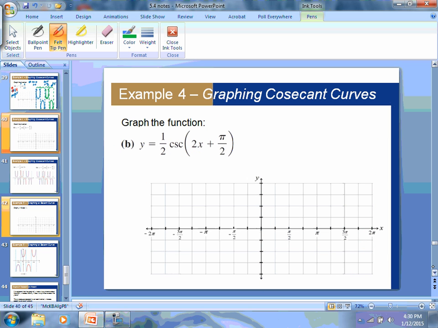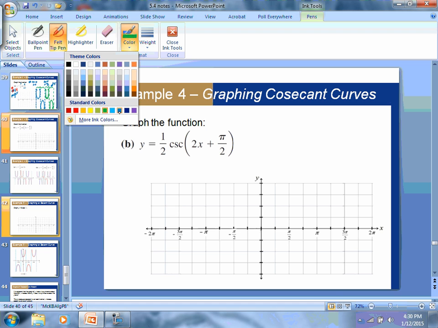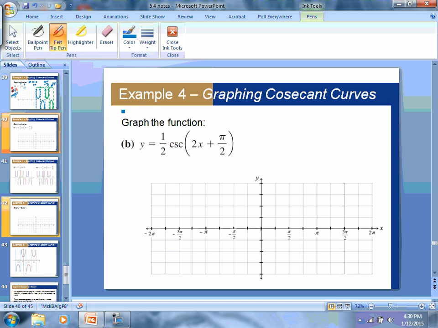All right, let's try it again. So this one, our amplitude is going to be a half. Again, that's just coincidence. They're not all going to be like that. But remember that amplitude isn't really an amplitude anymore. That's our horizontal asymptote. So it's going to be a half, and then it's going to be a negative 1/2. That's the high point and the low point of where those little parabolas or horseshoes are going to hit on our graph.